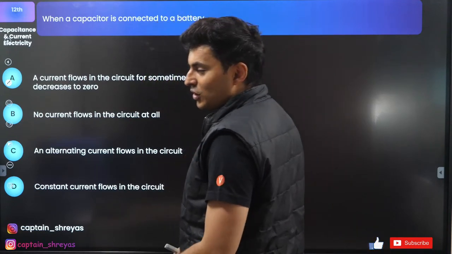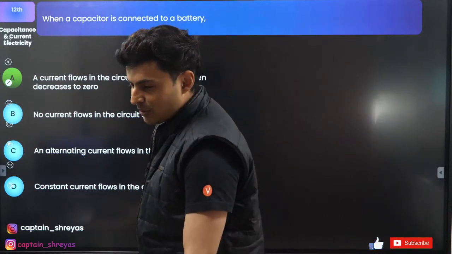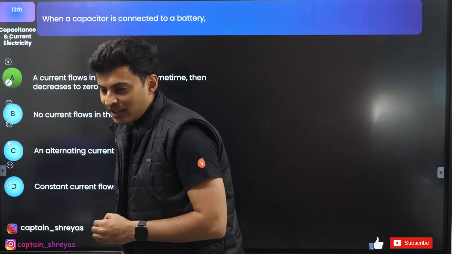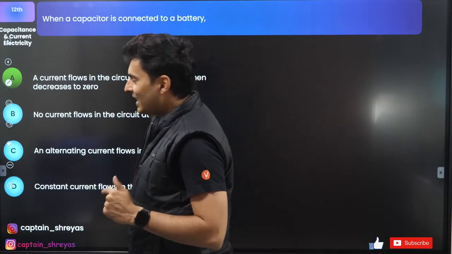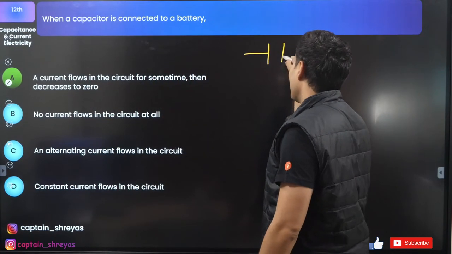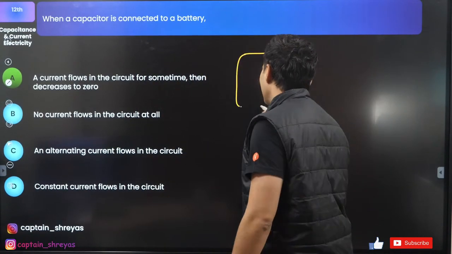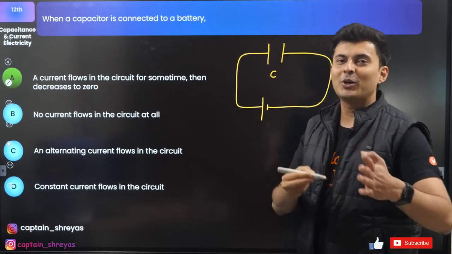Is that so? I think most of you are wrong about it. It is A. Priya Kumari said option A. Lakshmi said option A. And who else? Nobody else out there? Okay. So yes, it is option A. I'll tell you why. That is why you should attend my classes, right? That's the reason why you guys are attending over here, because you know you're going to make mistakes and you're going to learn from it and you're not going to repeat it.